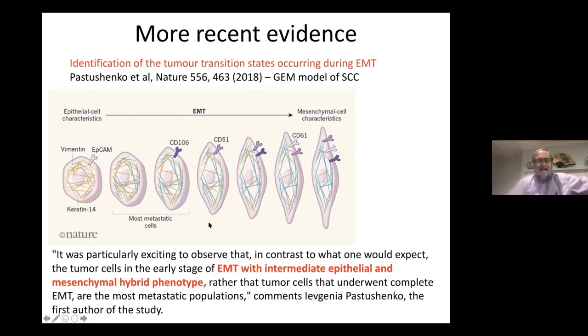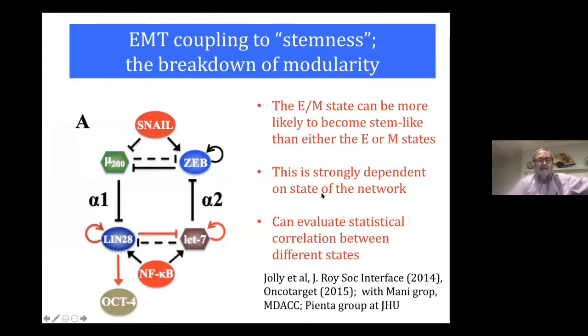So this paper is fantastic, and there's actually follow-up work by the same group that supports this. The only statement I disagree with here is the statement that says, in contrast to what one would expect, because by the time of this study in 2018, we had actually published several papers exactly predicting this effect. They even cited our papers, but they didn't quite understand what we were saying, which is part of the continuing struggle in this field: communicating ideas to people who do not have as much background in this type of modeling systems. But in 2015, we asked the question of how this EMT transition relates to what's called tumor initiation capability, the ability of cells to go to a new part of the environment and start growing.